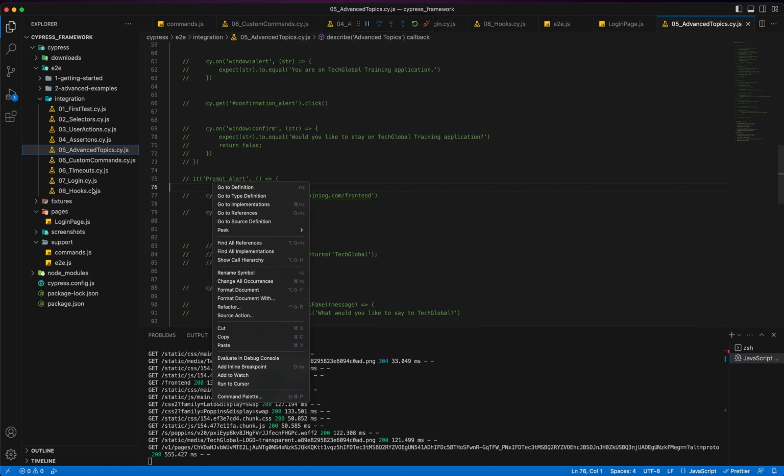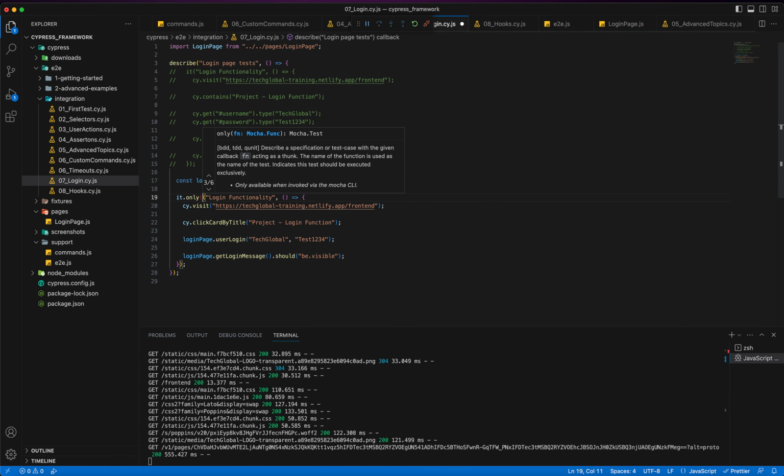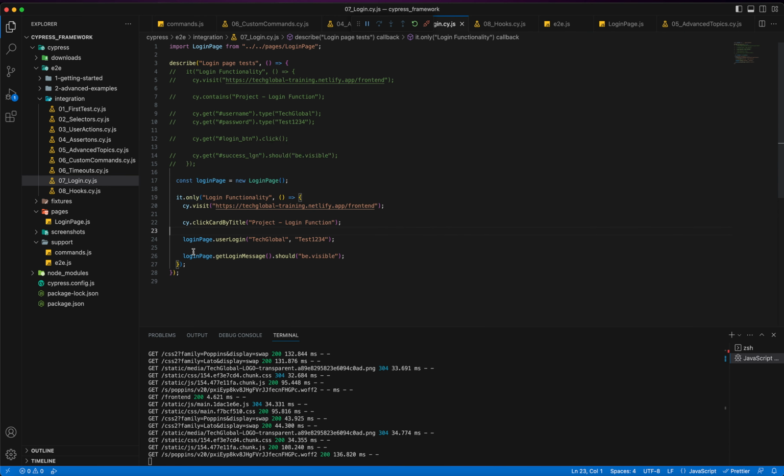Let's see that together. Let's say we have again this login file, and I only want this test block to run. It doesn't matter whether I run everything or not, I only want to run this one. All I need to do is put here, Cypress, I'm sorry, it.only. Putting this command, it.only, will always exclude all of the other tests.